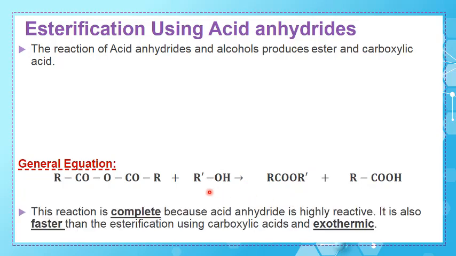Here there is an importance or a property or an advantage of using acid anhydrides in place of carboxylic acid. You know that the esterification reaction using carboxylic acid and alcohol is reversible. It means it is not complete, and it is a very slow reaction and it is athermic. Here, using acid anhydride, esterification is complete. It means the yield is greater and it's faster than esterification using carboxylic acid, and it's exothermic. And these are very important properties for this reaction.